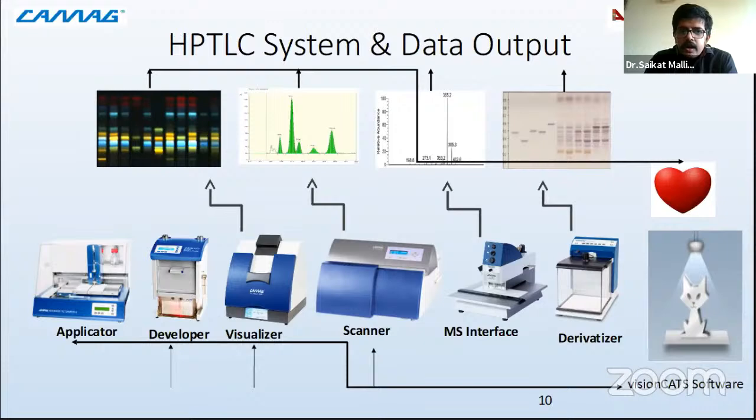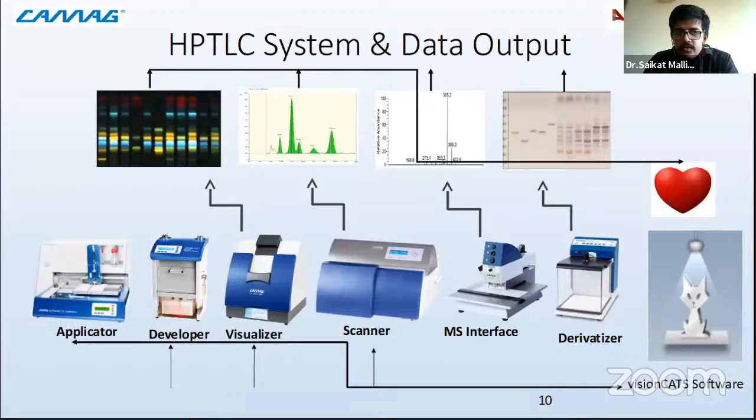So here you can see the first is the applicator, which does the job of application, where we start with taking a stationary phase. We apply the sample onto it, and then you develop it with the help of a device known as the ADC2. After developing, you remove the plate, you photo document it with a device that is capable of taking photographs in zero light. It is extremely pitch dark where the photography of the plate takes place. So that instrument is made to take very low light photographs under UV lamps. And then you have the scanner, which produces a chromatogram, which you can see, the quantitative data estimated from the stationary phase.